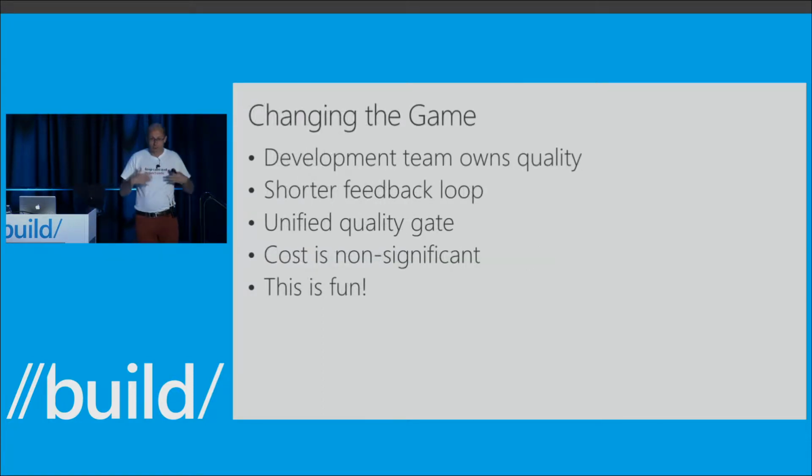We think we can change, and we provide out of the box with SonarQube, we can change this game. The very, very first thing is that the development team should own quality. There is no question about it. If you develop a feature and you send it to the business or to the PO for review or for testing, and it doesn't work, what's the guy going to do? He sends it back to you, he says, well, you have to fix it. If you develop something, you push it to the SCM, and it doesn't meet the quality gate, well, it should go back to you and say, it doesn't meet the internal quality criteria. The feedback loop should be shorter.